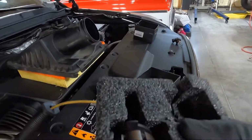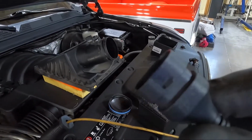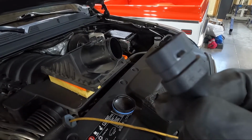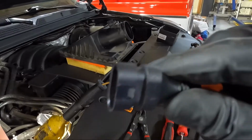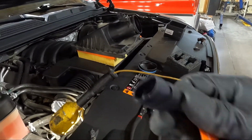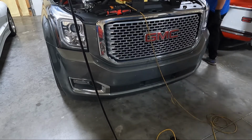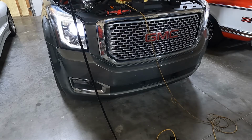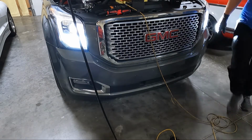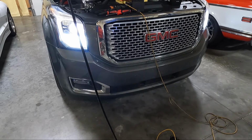And this guy, I don't know if you guys noticed on that last one, but it has only a clip on one side. It'll plug in both ways probably, but I noticed I plugged it in with the clip, but I didn't have to reverse polarity or anything. We got that one plugged in now. Let's try to test it, make sure. Oh yeah. And it's actually a pretty close match to that HID.